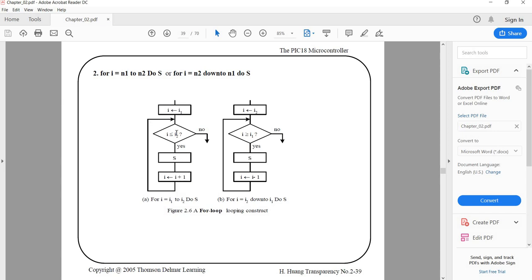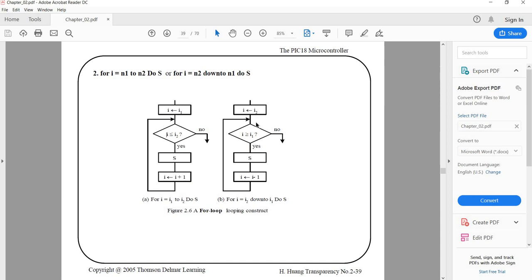After you've done so, you check back with the limit. Has it exceeded the limit? As long as it's not exceeded the limit, or the condition holds true, it'll keep on executing the task and increase your counter by 1 until the point where it no longer holds true. It will exit from the loop. So in this way you can create a finite loop.